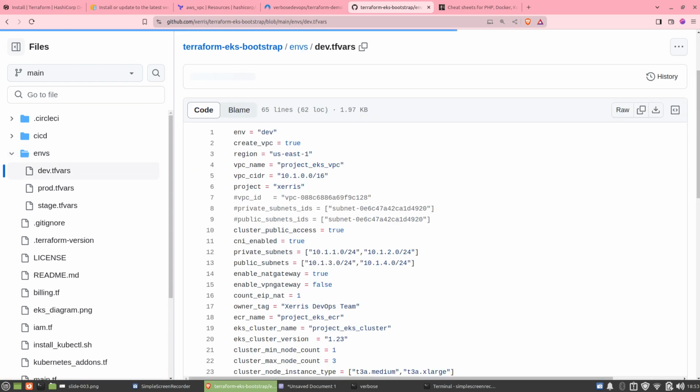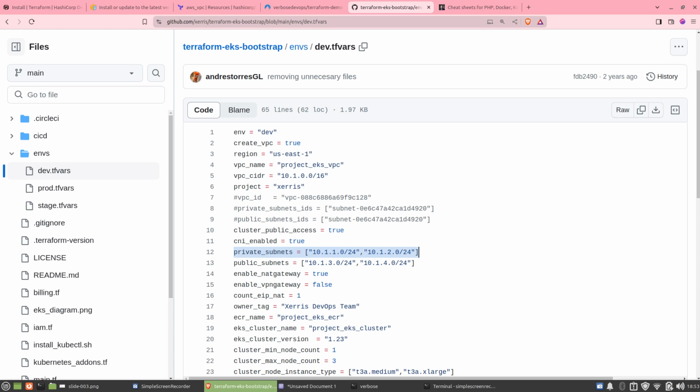Now why would you do that? Let's have a quick look at one of these files, right? Typically you will have in there a description of the environment. That's pretty normal. But what will differ from one environment to another, for example, you may probably have different, if not VPC, then different subnets for your different environments. And this is an opportunity for you to put them in here. Another really extremely common reason is you may have a lower number of resources in dev compared to production. Production, you have a high load. In dev, it's just for internal testing.